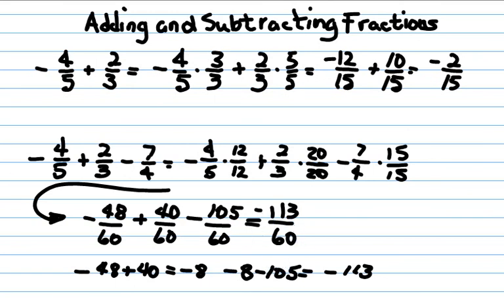As far as these numbers, when we have an improper fraction like this, don't simplify it for what we're doing right now. We know that would be negative 1 and 53/60ths, but don't simplify it. Let's just keep it the way that it is, and we'll work on that later. The main thing that I want you to deal with is just being able to do the integer math, be able to get the common denominator, and we'll worry about simplifying them later.